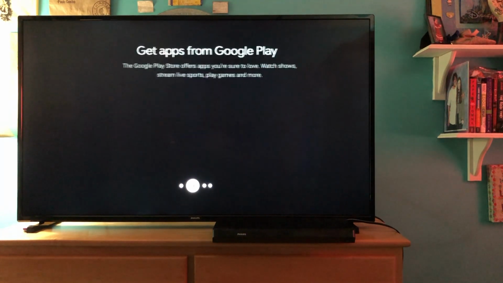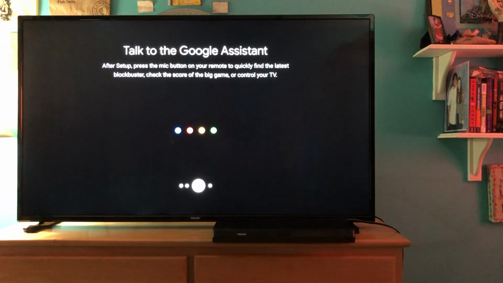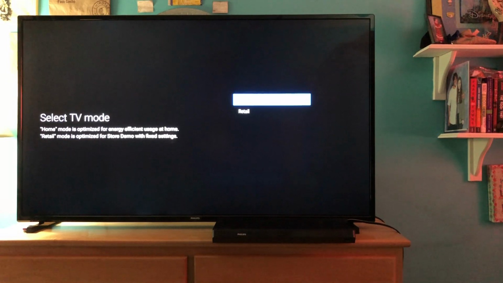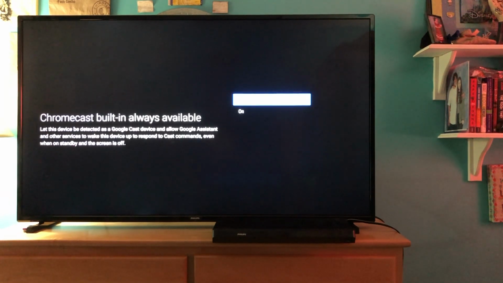Now you'll see a series of screens that are, you know, basic introductions to the TV. We're going to go through this in the next video in more detail. We're going to show you how all these things work anyway, so I'm just going to skip through them quickly. The next screen that pops up is kind of a silly one, but if you're not a retailer and you are using this in a home, just click home. The retail option does like a looping demo with some, you know, pre-selected content. It's basically like a self-selling mechanism that retail stores would use. We're not a retail store, so we're going to turn that off.